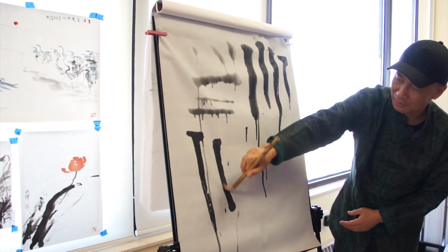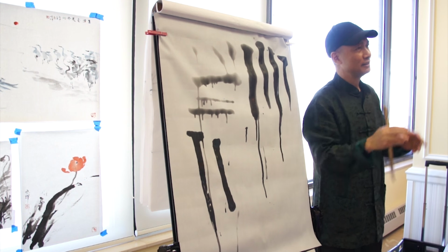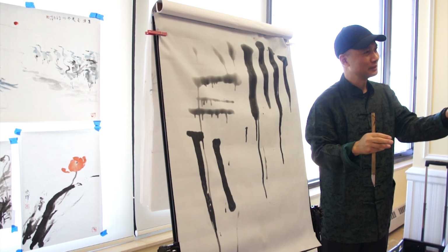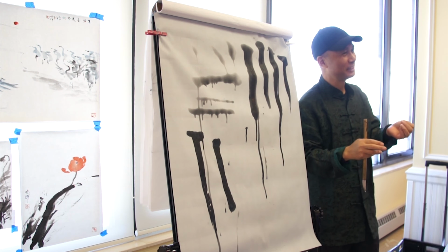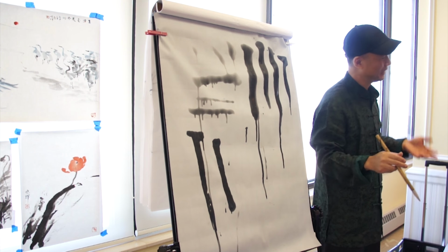Rounded. No roughness, right? It has not only the bone and the muscle, it also has blood in it. The moisture is considered blood. You know, in painting, you might get dry, it gets flying white.